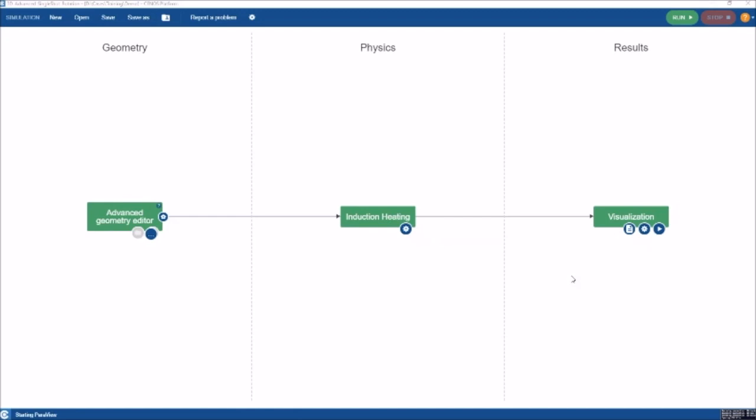However, unlike other software, our software uses the best of open source algorithms behind each of these three steps. Therefore, we have a slightly different interface for results, geometry, and physical settings. In this video, I would like to walk you through all three steps, starting with the results and then going in the reverse direction. So let's start with results and see one simulation example.